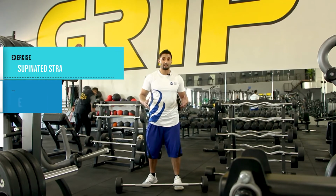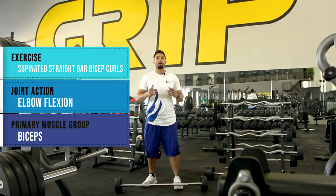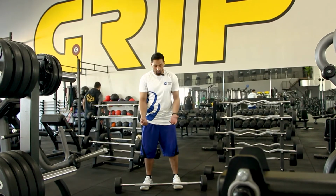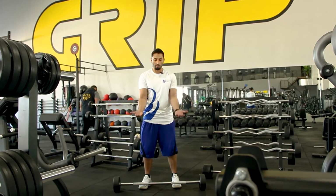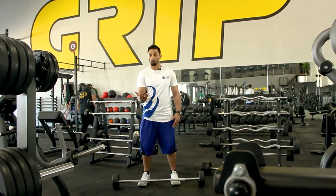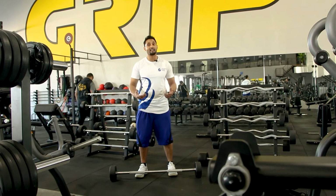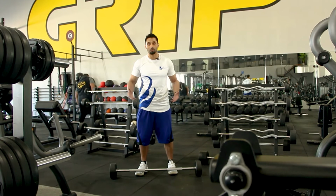Okay, so for the next exercise, we're going to do some bicep curls as the biceps are synergist for the lat pull down. And we're going to be doing the joint action, flexion and extension for the elbow joint. However, remember for this one, when we're using a straight bar, we're going to have our hands supinated, which means that we're turning them facing up. The way to remember, we always say, if you're holding a bowl of soup, your hand's supinated. If you pronate your hand, you spill your soup. All right, so for this exercise, our hands are going to stay in a supinated position. 12 repetitions, 3 sets, you know the drill, let's go.